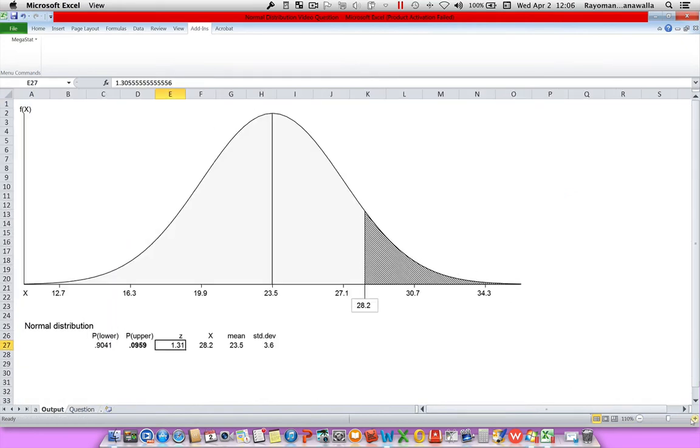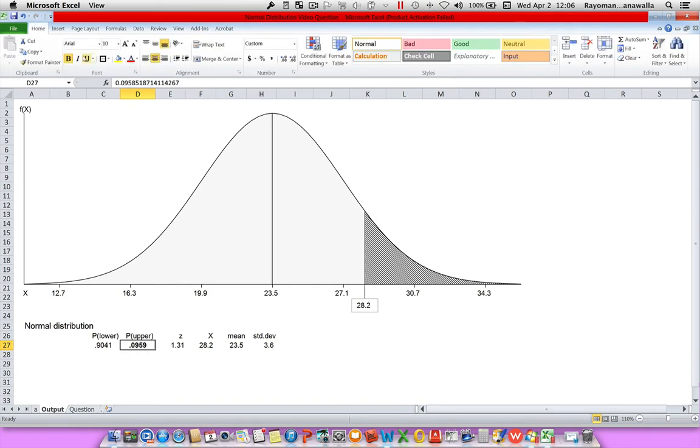And I'll just zoom in here so you can see it a little bit easier. Here, MegaStat has created my 28.2, the area I'm looking for, and the probability of greater than 28.2 minutes. So the probability that the average waiting time will be more than 28.2 minutes is the upper limit.